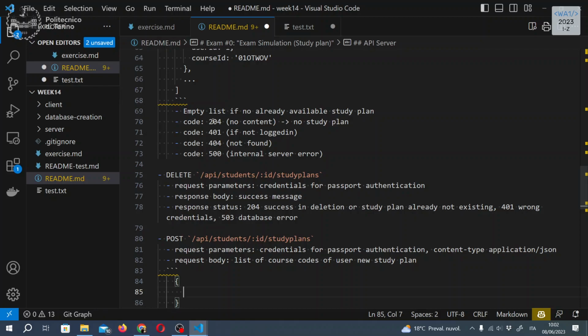Okay, so the question is basically: do we have to create a study plan and then update it with the courses, or do we have to do it in one shot? Is it right? And what do you think about it? Do you have any idea?